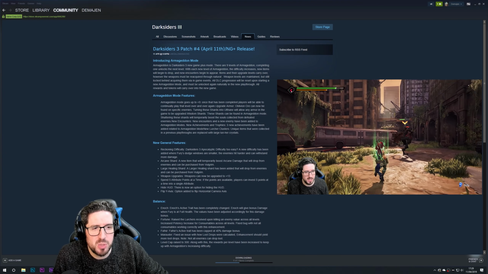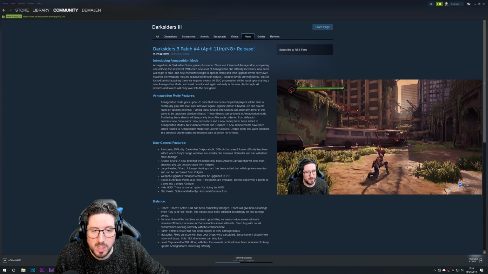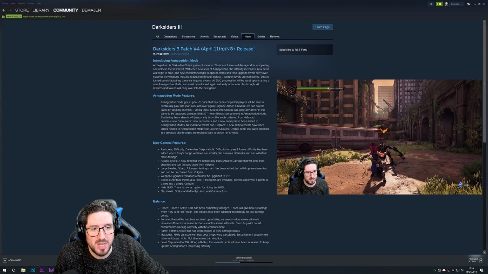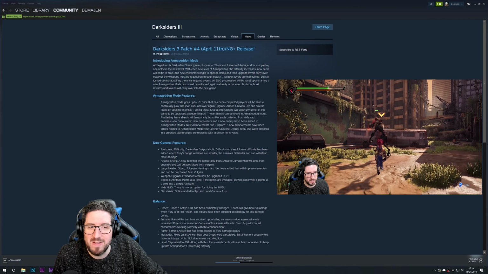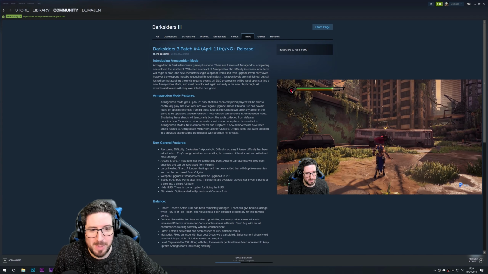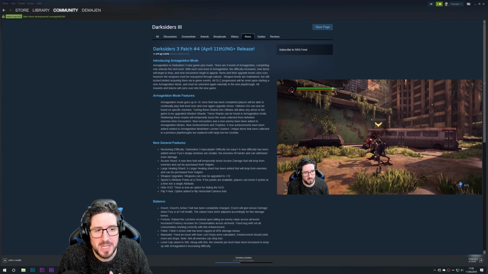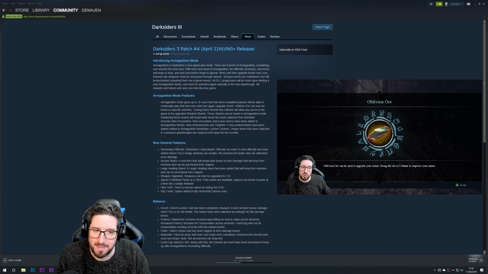All DLC progression will be reset upon starting a new Armageddon mode, so your Crucible will reset and must be unlocked again naturally in the new playthrough. All rewards and tokens will carry over into the new game. Armageddon mode goes up to +9. Once that has been completed, players will be able to continually play that level over and over again.